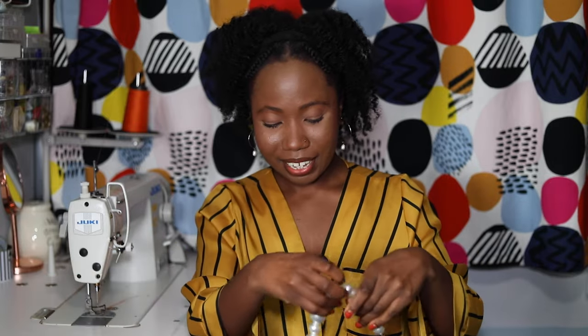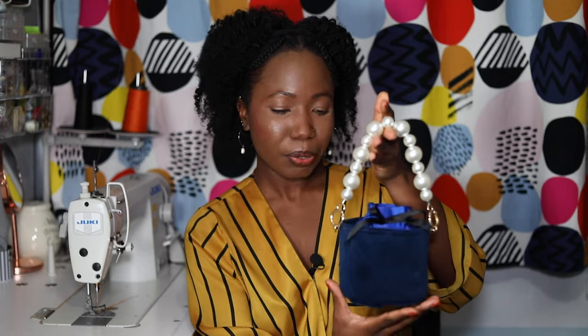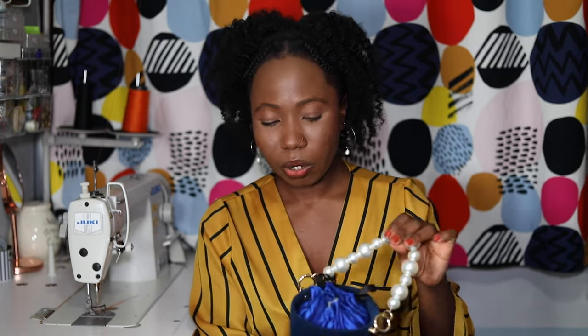I've got this bag that I made a few months back, a super cute bucket bag with this really nice pearl handle. And I'm making this corset so it can go nice together as an outfit since this is the same material that I used a while back. So yeah, follow along. Hopefully this tutorial will help you sew your own corset.